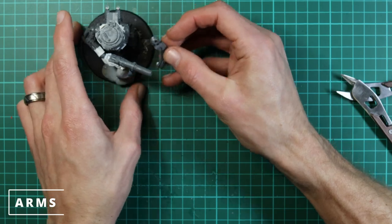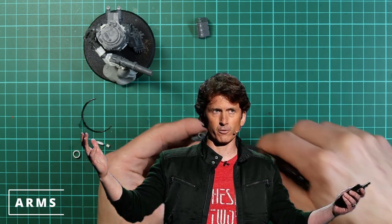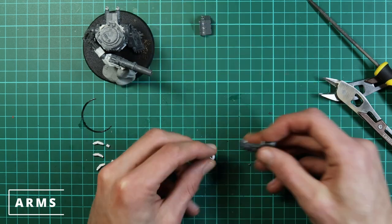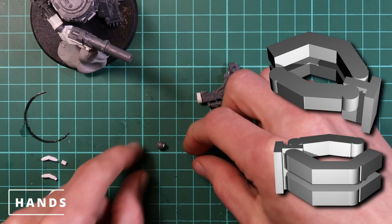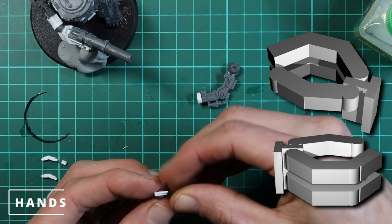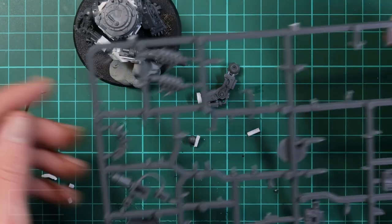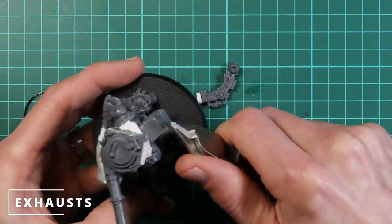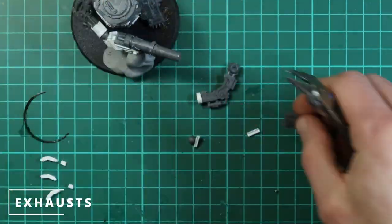I didn't really have to do any altering on this arm at all — it just worked — but I glued a little piece of tubing onto the end for the ball joint to sit into. Then I've cut a little I-beam into a T shape and glued that straight onto the ball joint — that gives us something to work from when doing the fingers supporting the gun. Then we add a little exhaust and some detailing on the back using flamer tanks, though it's up to you what you add.